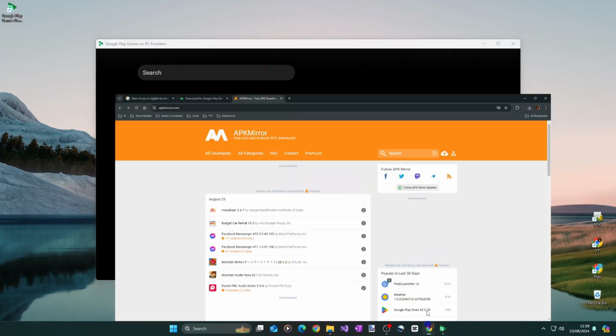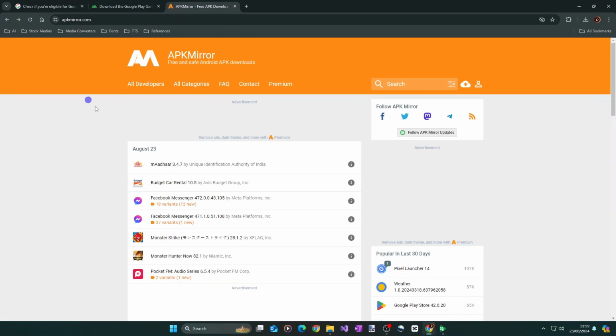The verified APK files are already verified by Google that they are safe to install and are of type APK, while the non-verified ones are not verified by Google and hence no guarantee on their safety and are usually of type XAPK. For this tutorial, I'll get the APK files we need from apkmirror.com.